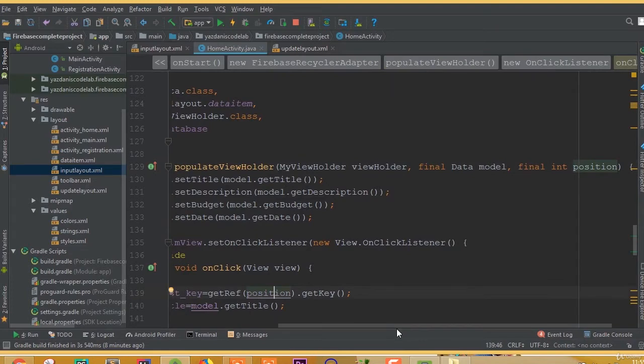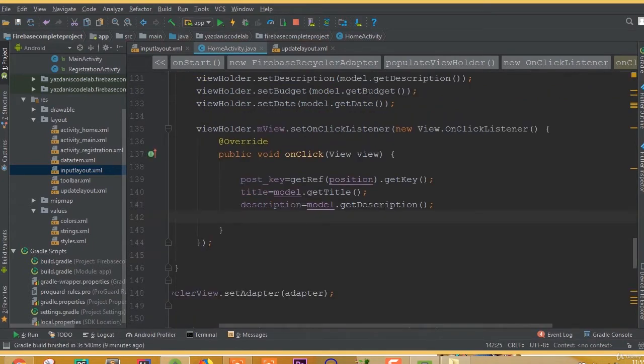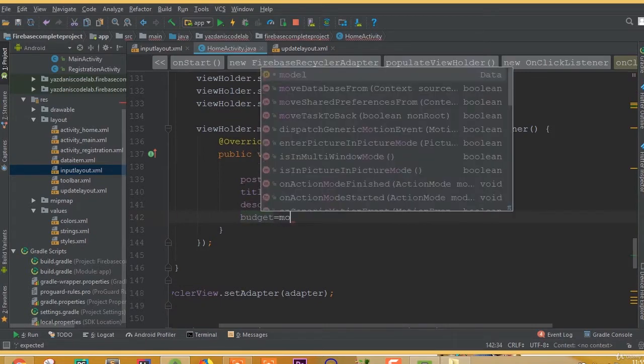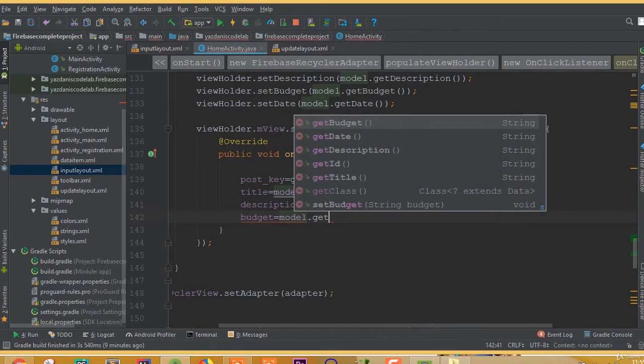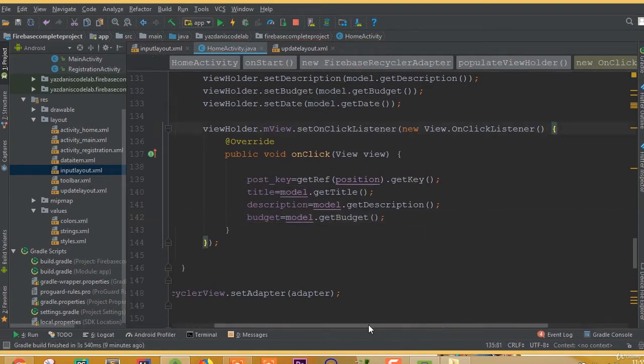And for the description, it is going to be model dot get description, and budget is equal to model dot get budget. Okay, all right.